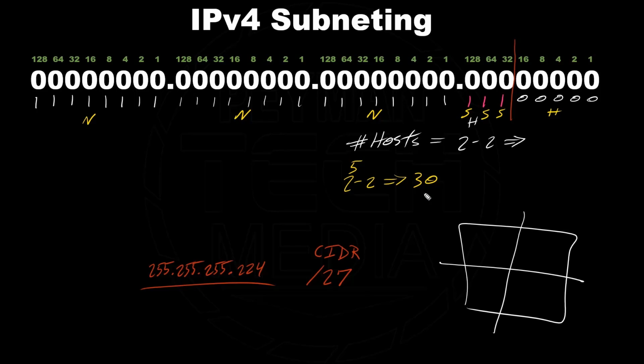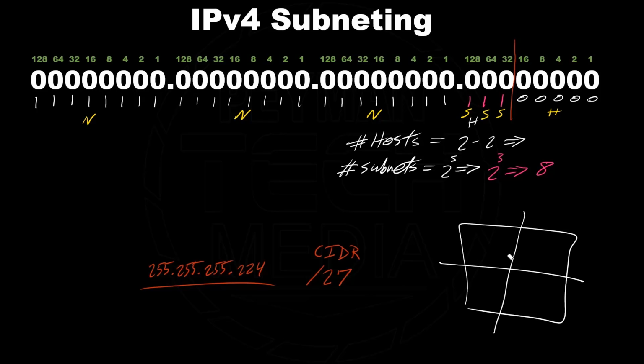We also have a formula to find out how many subnets we will have. Let me erase this. So to find the number of subnets, 2 to the power of subnet bits. In this case, how many subnet bits do we have? 1, 2, 3. So we borrowed 3 bits from the host bits, right? So these are our subnet bits. So it is 2 to the power of 3, which is 8. So it gives us 8 subnets. And in each subnet, we have 30 available IP addresses.